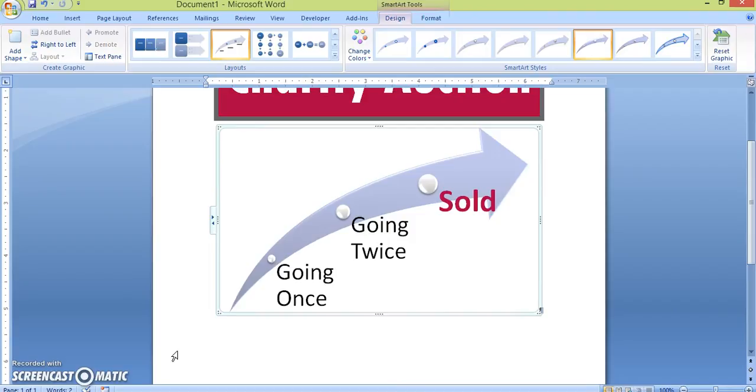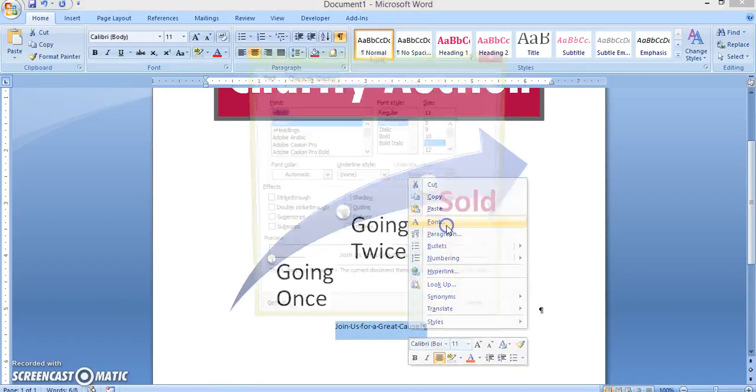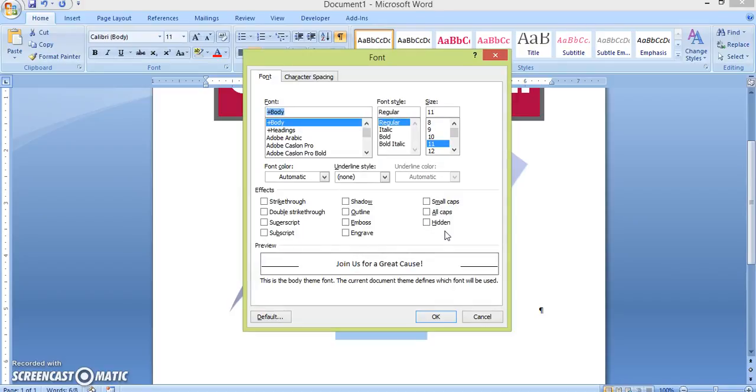Then down below we want to try to get people to come out for this cause, and so we need to write something about that down there. So right now we're stuck in this art box, so what we need to do is click off to the right of it, and when we hit enter, you can see that it skips down and has now centered the text right below our graphic that we just added. So down below, go ahead and type join us for a great cause, and I'm going to go ahead and highlight this. Alright, and if I right click and go to font, it'll give me a bunch of different options for font.